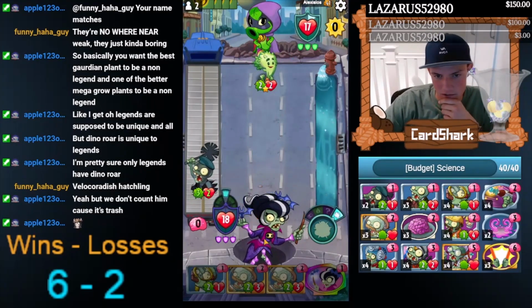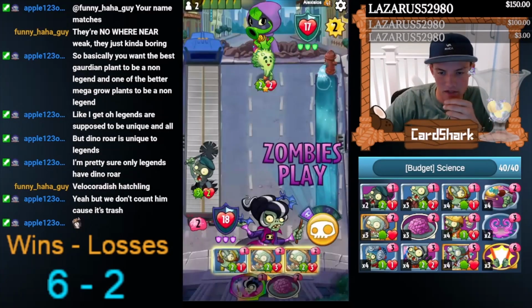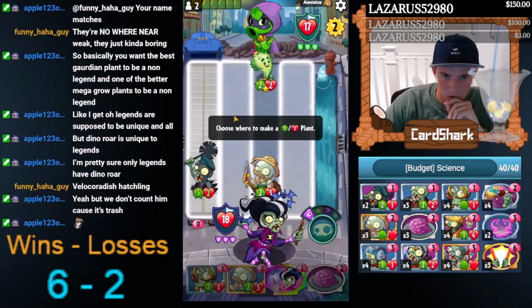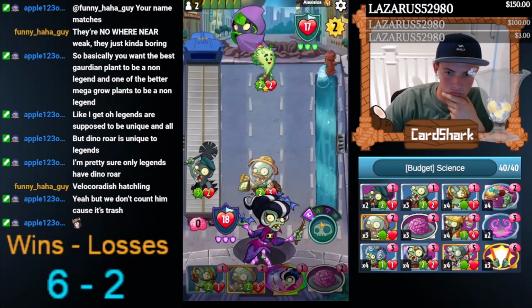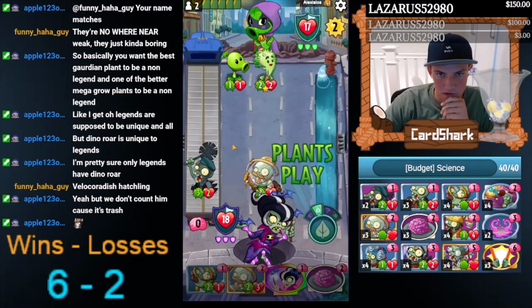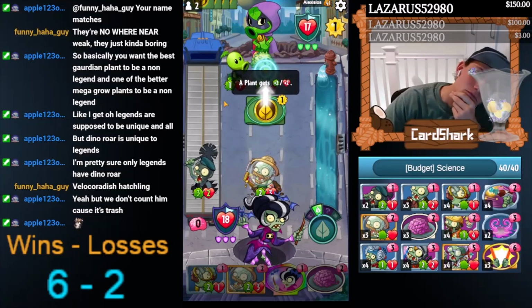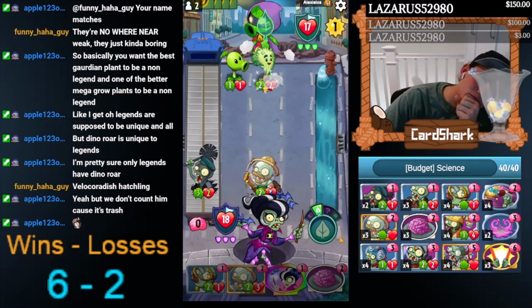Haven't seen a Sheller deck in so long. This is Sheller, right? Or it's Party Time. Sheller is the other one. If he's Torchwood, then he's just super lucky. So he buffs it.